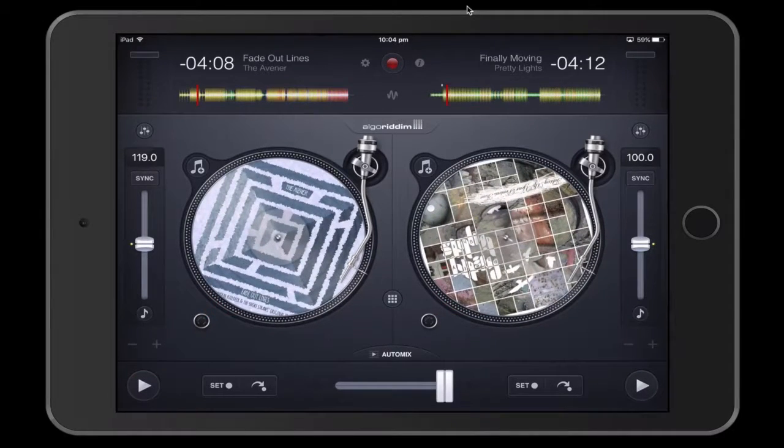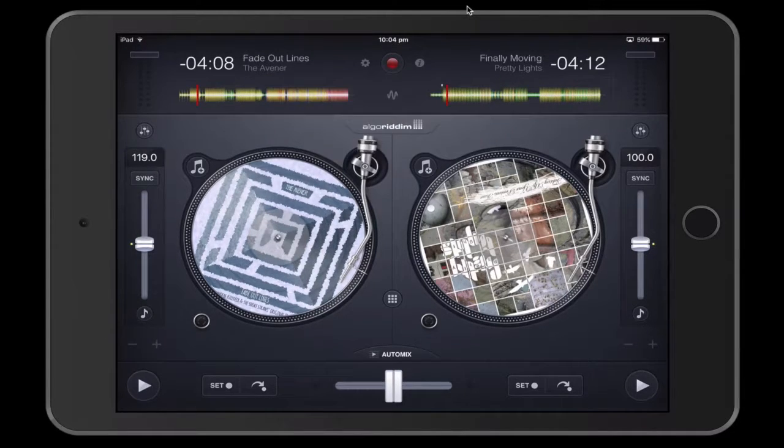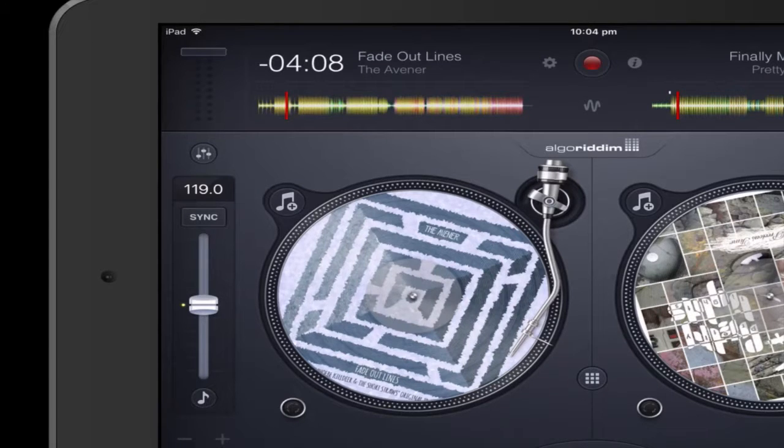So let's turn those off. That on its own is very cool. And I'll just move back to the middle of my crossfader there. But yeah, that alone is a very cool feature of DJing, being able to mix two tracks at the same time. And also being able to come at the top here and being able to record your mixes as well is pretty cool. All right, so that's a quick look at the crossfading.